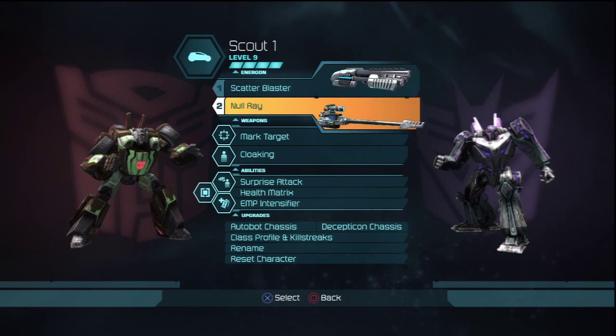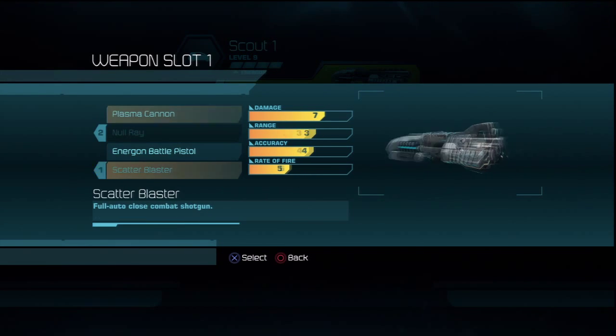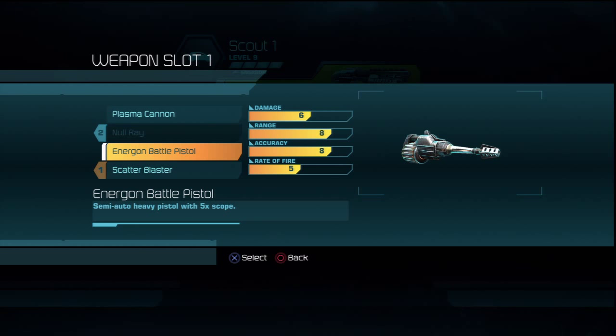And look at the other weapons. Here you see they show you all the stats as well. The Energon Battle Pistol, which is a semi-auto pistol with a 5x scope instead of regular iron sights. Personally, I don't really like this gun. It shoots rather slow, and the scope feels kind of weird. But I'm sure some people like it.